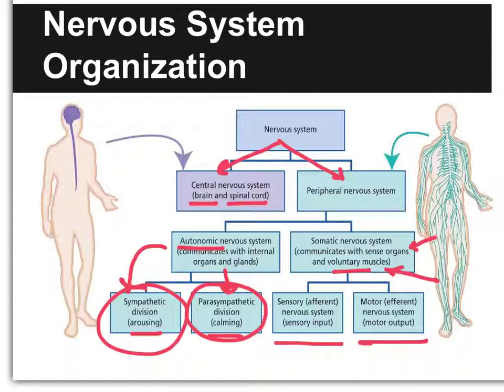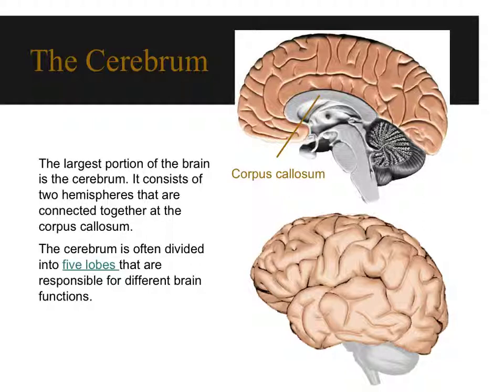And so now that we've discussed the organization of the nervous system, let's begin talking about the brain itself. We'll talk about the anatomy of the brain. First things first, if we look at a brain, what you're going to see is this type of organ that's made up of many folds. It's a largely folded organ that has a large deal of surface area that allows for many interactions between the different cells and the different regions of the brain to communicate with one another. We're going to start from the outside-most part of the brain, the most folded part of that brain, and we're going to move towards the center of the brain.